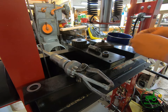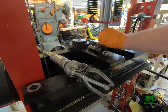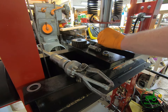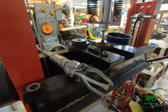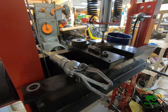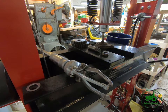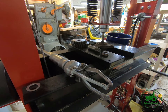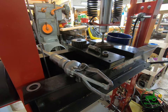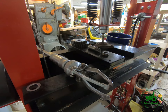I'm actually going to use a bolt, which should be fine for the limited amount of pressure we're going to put on it. I would not recommend this if you're going to put an excessive amount of pressure on this thing. Bolts can bend and break, and if you had a press job that required any substantial force, I would not recommend doing what I'm doing right now. You need proper adapters and everything else, but in this case it works just fine.